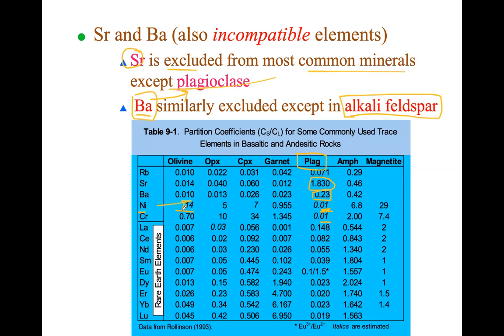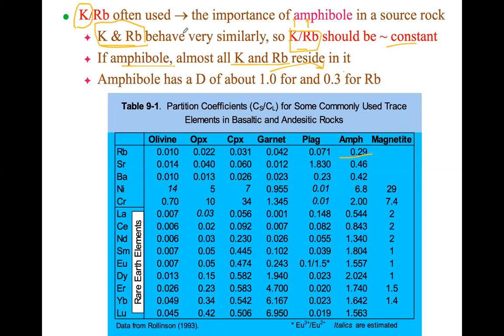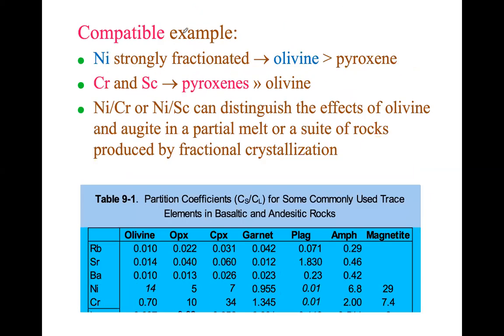That is a comparison anyway, right? So if you are considering feldspar bearing rocks, like granites, then you can consider strontium and barium as two elements that you can use for ratios. And compatible elements, if you are taking compatible elements, nickel is best for olivine bearing systems, right? And also chromium and scandium in pyroxenes and also olivines can be taken into consideration.